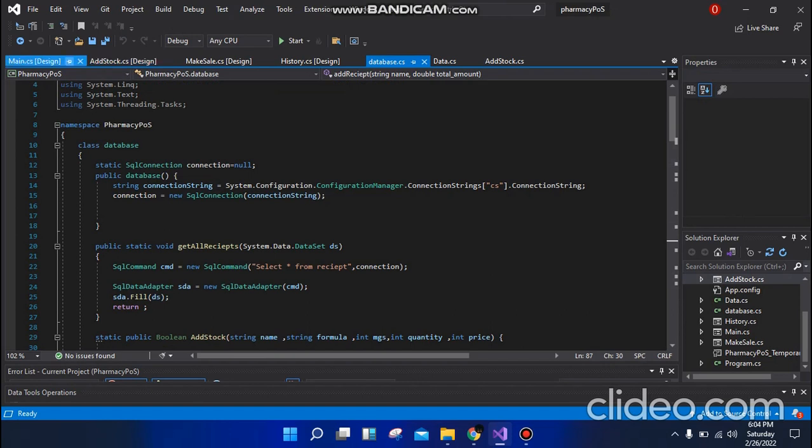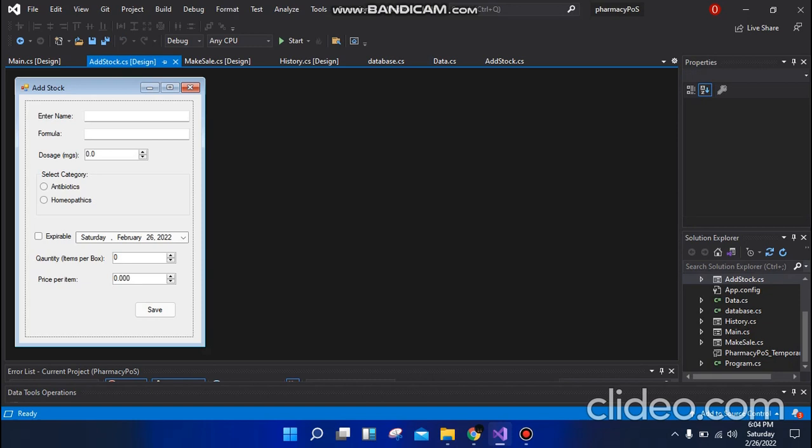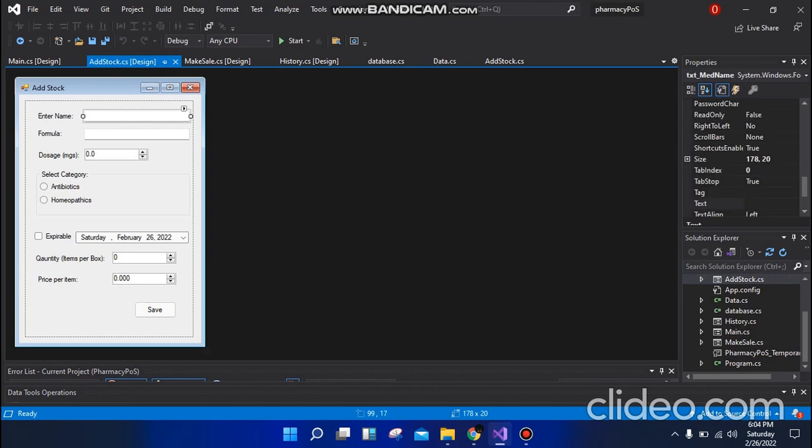After that, let's say we are adding stock into our shop. The user will enter the name of the medicine, formula of the medicine, dosage, category, whether it is expirable or not, quantity and price per item. When we click save, we have this code on its click event.